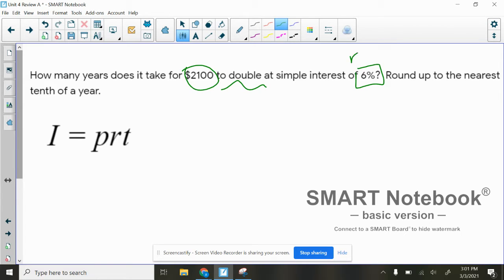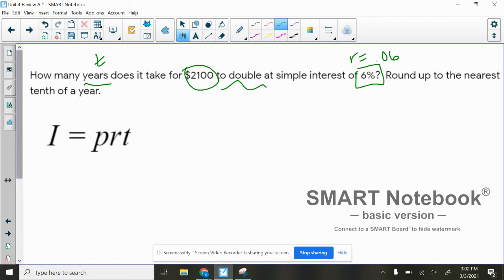We know our percentage is always going to be our rate. You can definitely go over to Desmos, but 6% as a decimal, I was starting to write it like I would in Desmos. 6% as a decimal means 6 out of 100, so that's going to convert to 0.06. Now, we need more than a rate to plug into our interest equals principal times rate times time formula. What we are looking for here is going to be the years. That's going to be the t-value that we do not know.